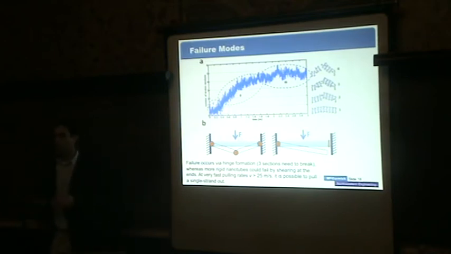So we've looked at again different rates, looking at 4 orders of magnitude. But the rate you need to be able to do that, to basically pull one strand out, is much faster, I think around 25 meters per second, which for the cases of membrane applications is way too fast for such a thing to occur, unless you have a shock loading kind of scenario. So what we think is going to happen is more of this kind of a scenario when they break in water. Of course, this might vary when you co-assemble them in a membrane, so it's something we need to look at in the near future.